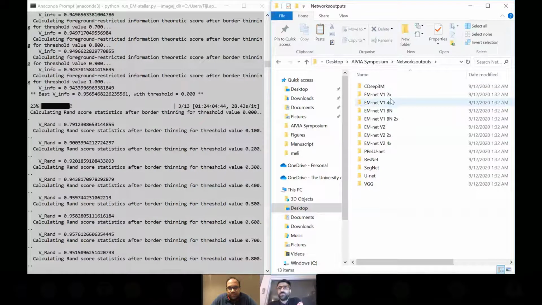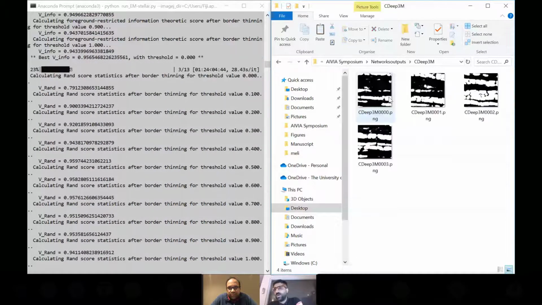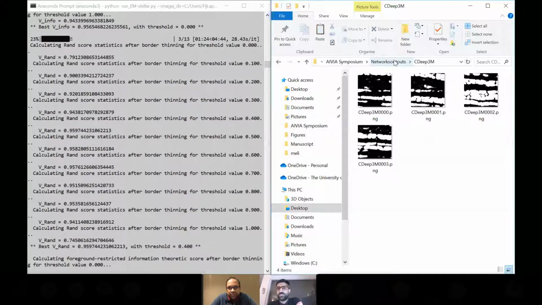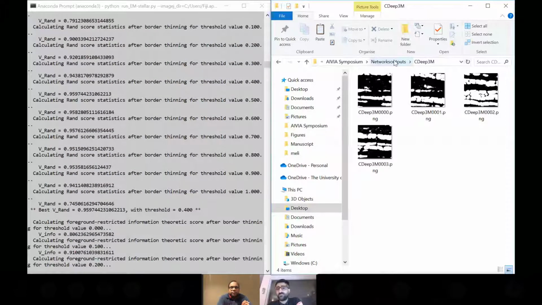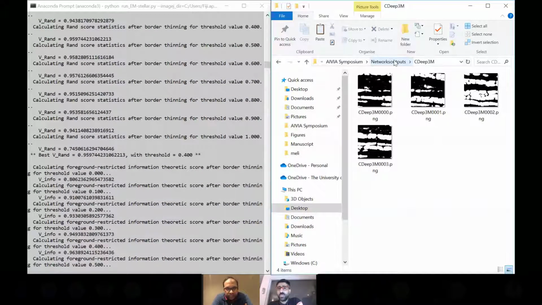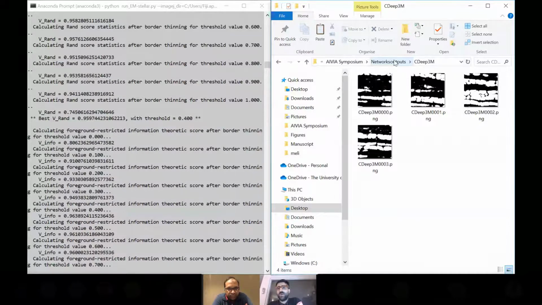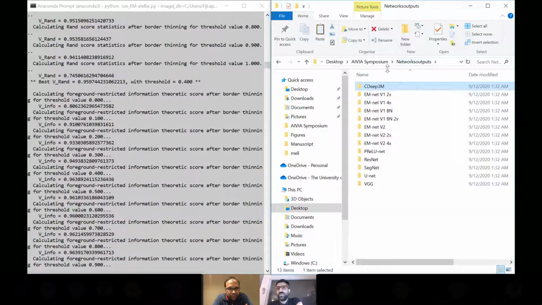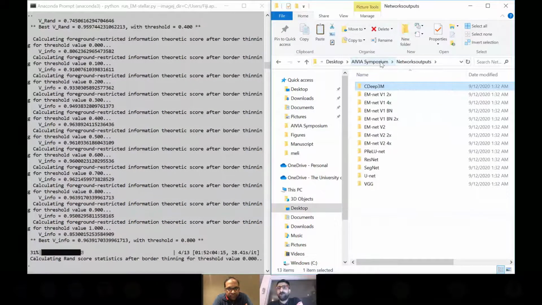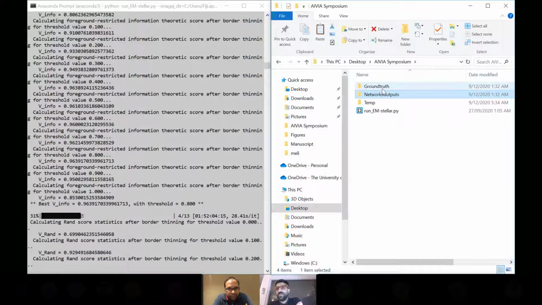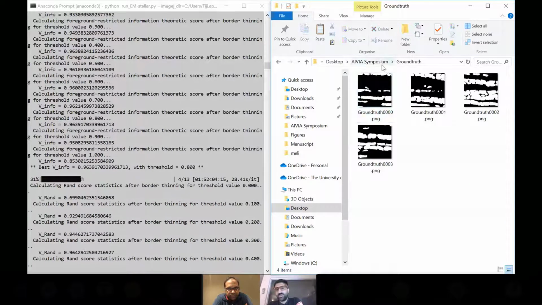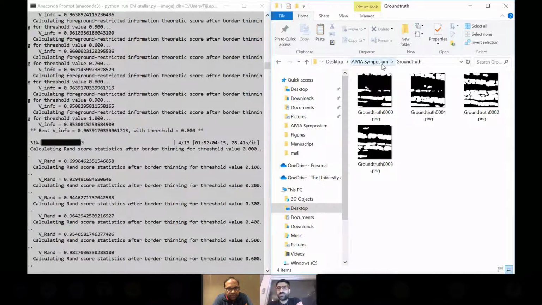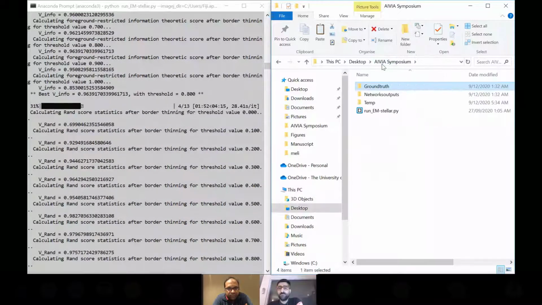So the user needs to just add the segmentation prediction masks from different algorithms to the designated directories as shown here.